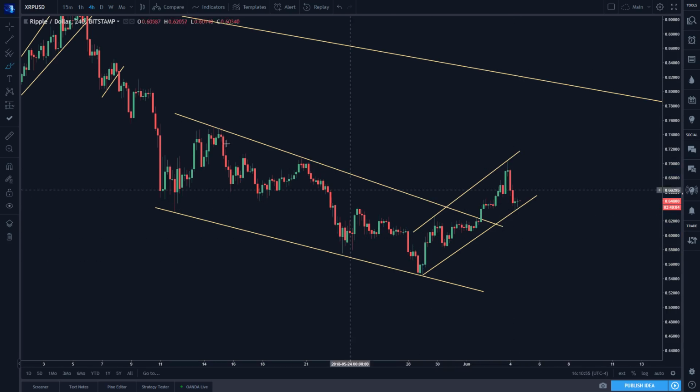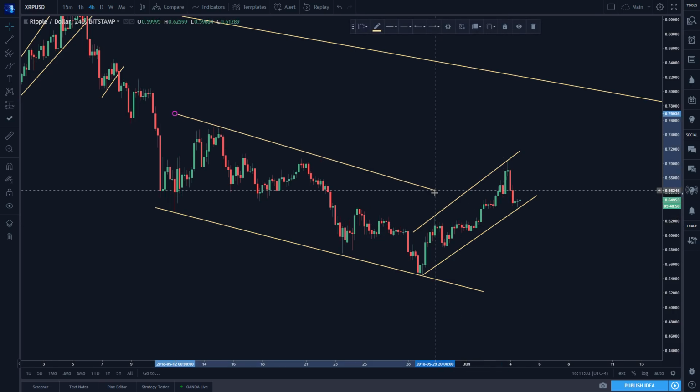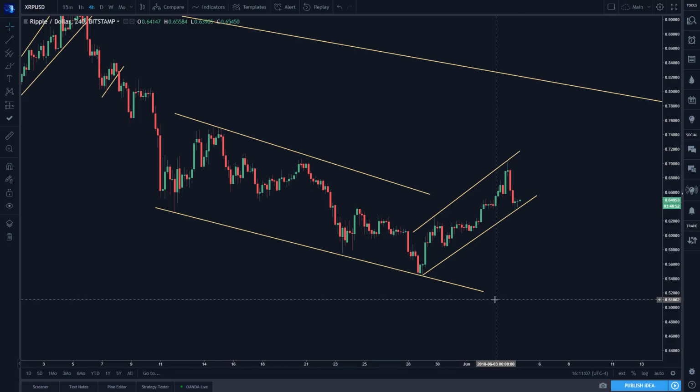So now we can assess this and say that this is an ascending channel. And again, you can leave the trend line in or it might confuse you. If you wanted, you could bring that back. Maybe that makes a little bit more sense to you.